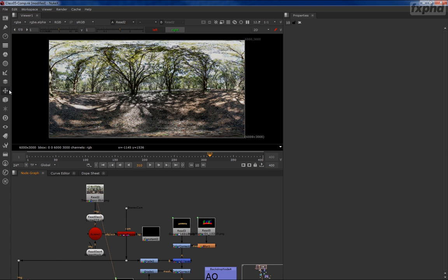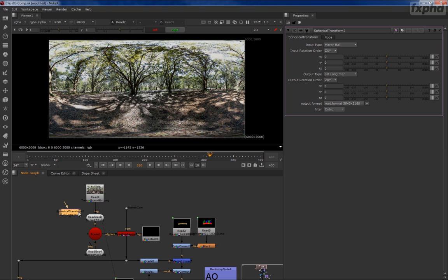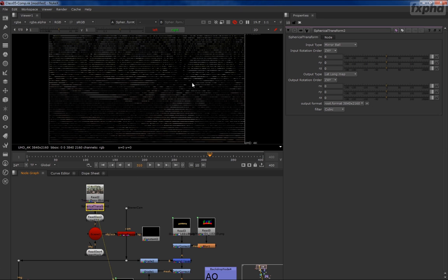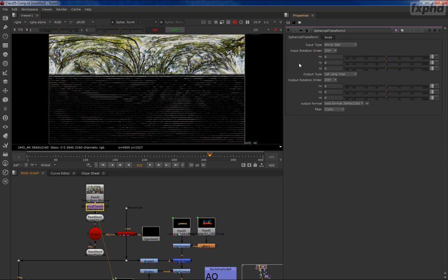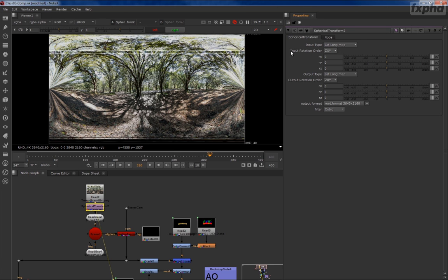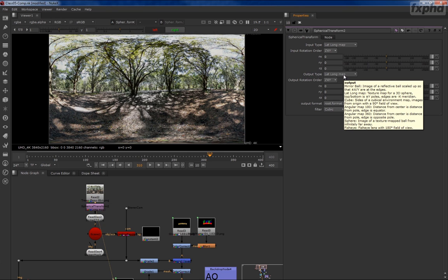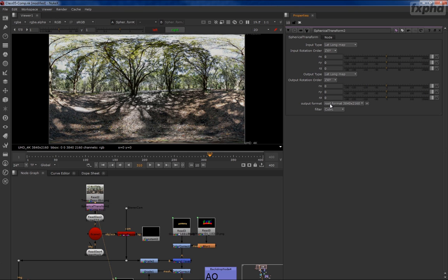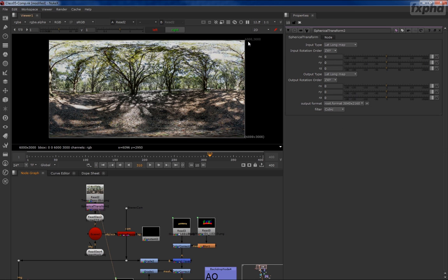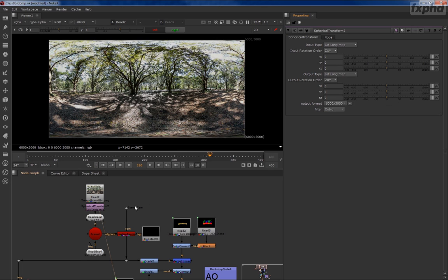So what we're going to do is grab a spherical transformation and drop it right in between. This spherical transformation is going to transform our lat long map, because that's what we're inputting, and we're going to output a lat long map. We're going to keep it exactly the same. In fact, let's see what the resolution is, 6,000 by 3,000, and we'll make sure that is exactly the same.